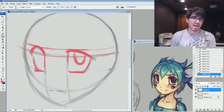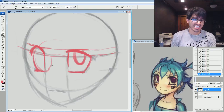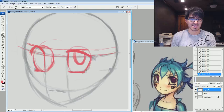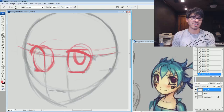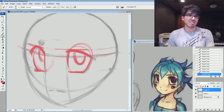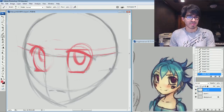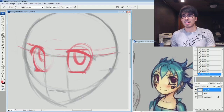So the rounding of the eye here, and you can even do it a little bit here, because you want to think about this giant eye that could somehow exist in this head. Actually, it'd probably be more ovular if it was an anime person. If this person could actually exist in real life, they would have weird ovular eyes, and that would be existing inside of the skull. That's just good old-fashioned fun. And by drawing this, you're showing depth of the eye. That is why that line goes down, and that line does that, okay?